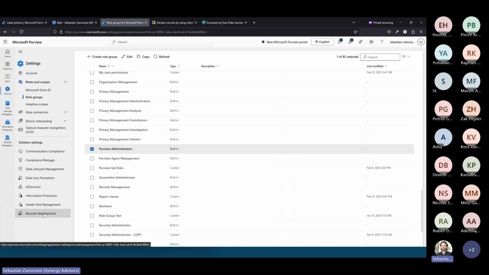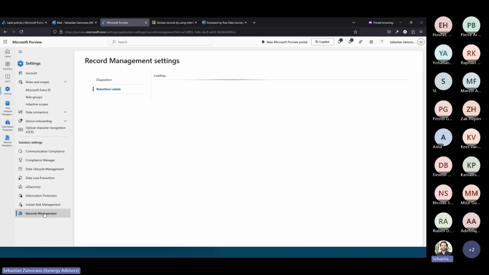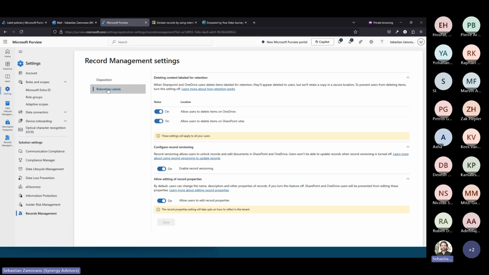Okay, the last part that I was planning to review, we were reviewing the emails from this position, but here on retention labels is this kind of magic.